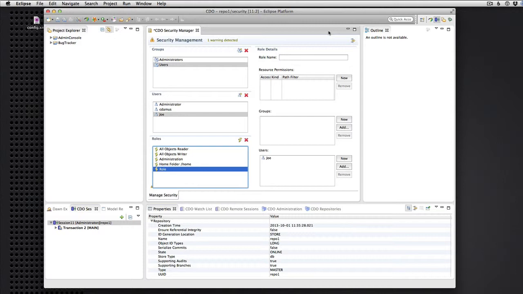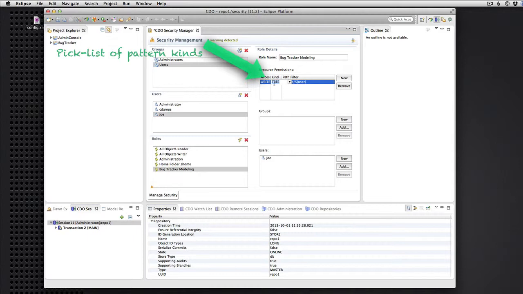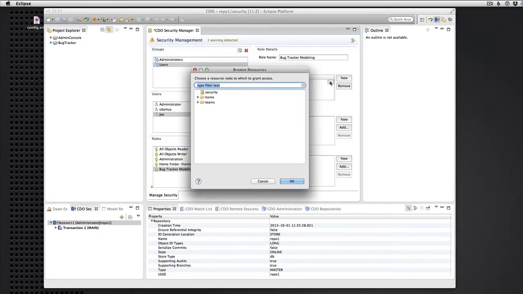We can go edit it, and we'll call it, say, bug tracker modeling, and we'll add a new access filter. So by default, it's a write access on a subtree matching some path. That's a nice way to do it.